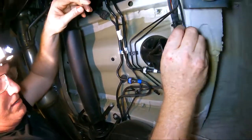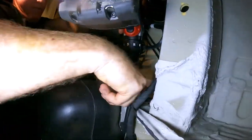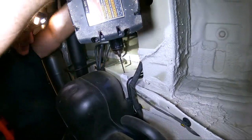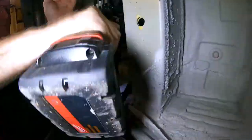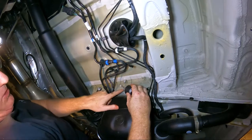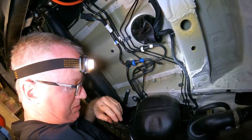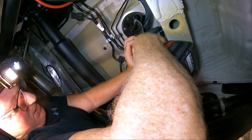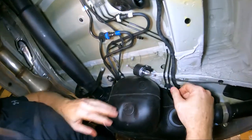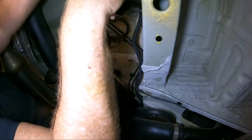We're going to drill our hole right about here — this is a really thick piece of steel right here to get through, so it takes a little while. This is the incoming from the fuel line, and this of course will go out up and above. We've got to impact this in there — we'll get the screw started, pull it back out, and then put the pump in. This will be a whole lot easier if you had a car lift. Just tight — you don't want to wrench it down too much. We adjust it right there — that's a good 15 degrees. We will end up plugging this in up here and zip tie this along here just for added protection.